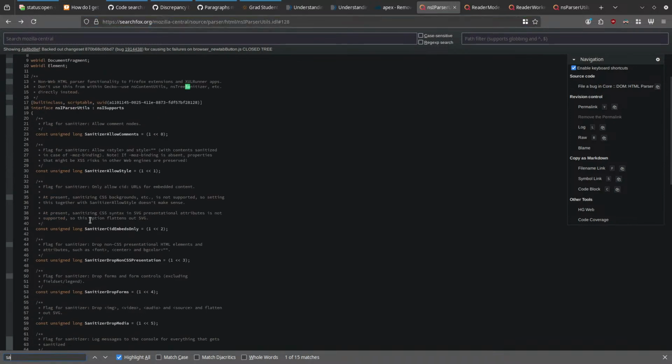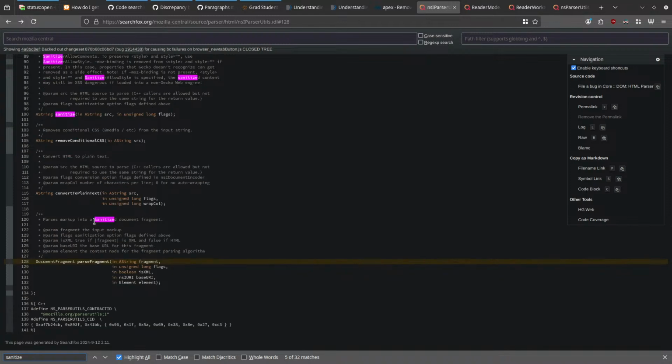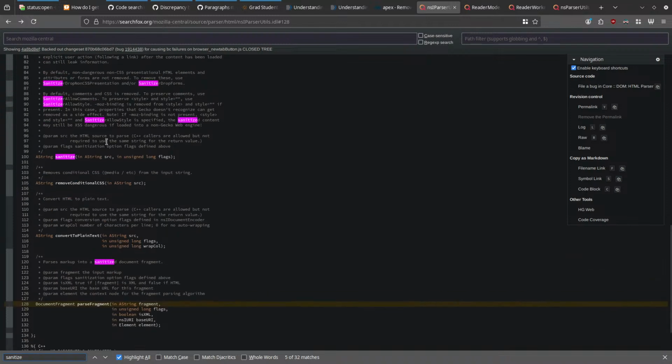So sanitize takes in a string and some flags, and it returns an A string.